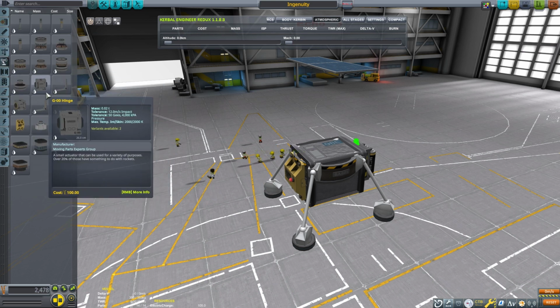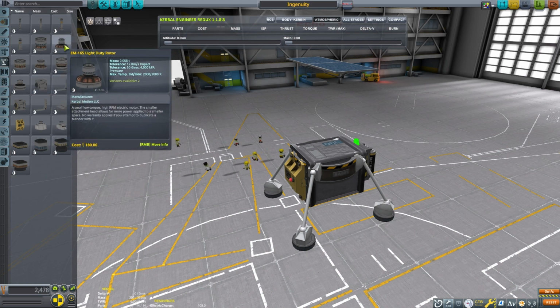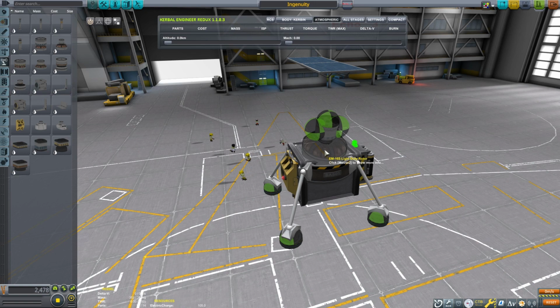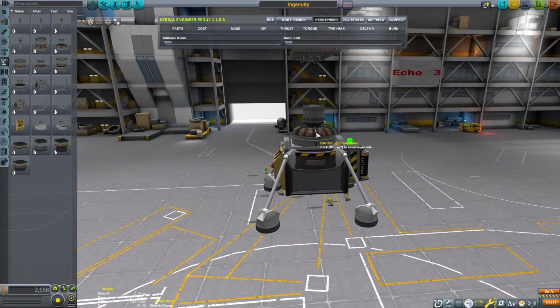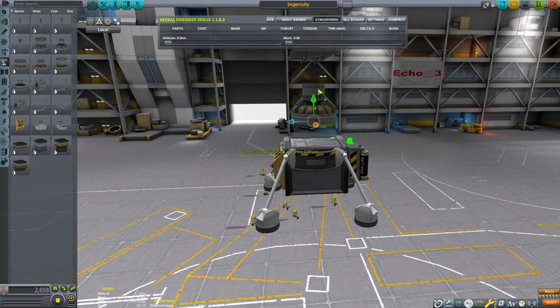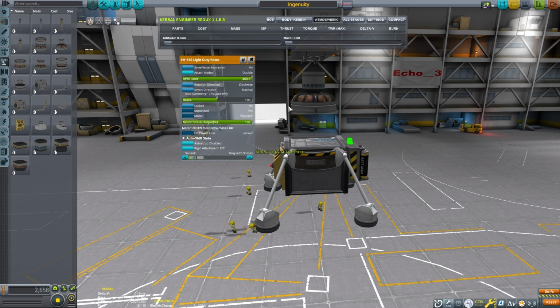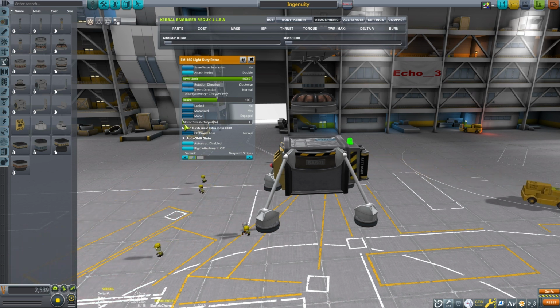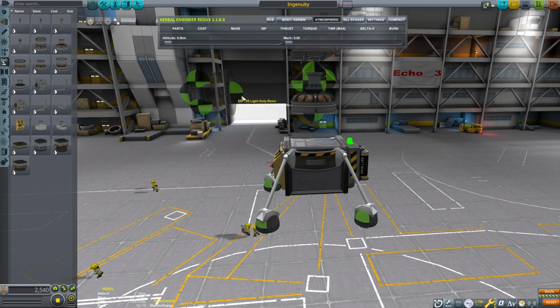Now for the rotors. We will need to place 2 rotors in order to make a coaxial design. I have seen others trying to make something similar to Ingenuity with only 1 rotor, but a coaxial design will give us more stability. Upon testing, I found that I could reduce the motor size to just 2 and still maintain full revolutions per minute on the motor. By reducing the motor size, we can reduce weight and power consumption. So when you use rotors for your crafts, try to use the smallest motor size that you can.